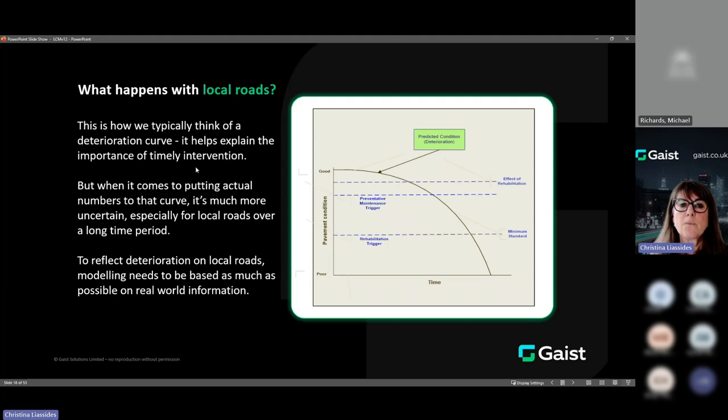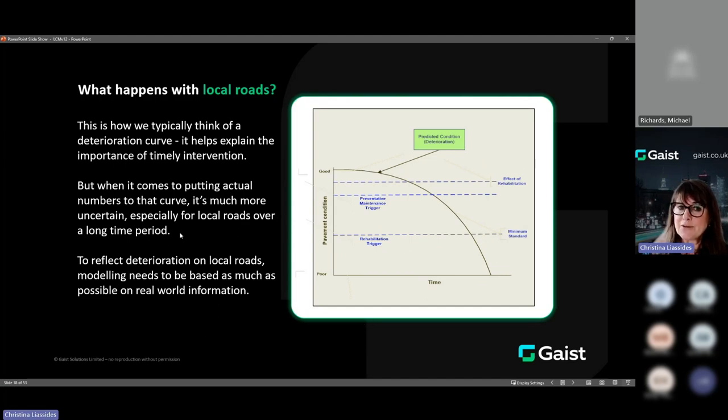particularly of an asset, we think of a deterioration curve, that it will start as good. There can be a quite sharp deterioration as soon as something is built, but generally after that it will go in a curve. With roads, often you might see something sharper, so that it does drop off quite substantially between this part and this part. Or you might even see, if there's maintenance, that the curve would rise again because you've done some preventative maintenance, and then eventually it would drop. And then obviously if you renewed the whole thing, it would go right back up to very good.